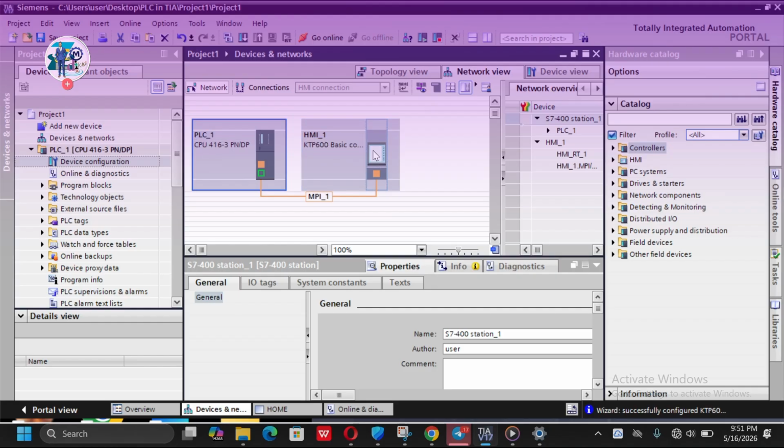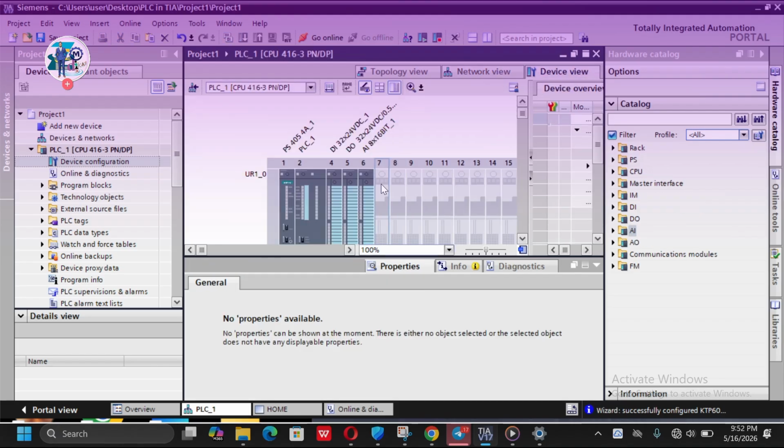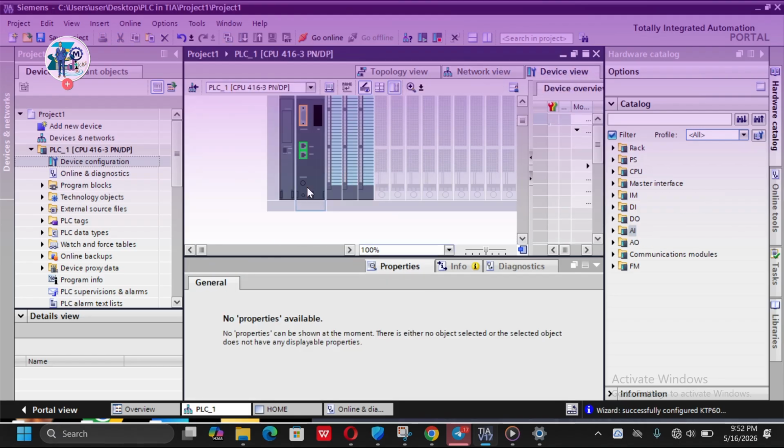The HMI configuration is already configured internally in the setup, and the CPU is also here. Both CPU and HMI are connected, the communication line is connected by the Ethernet cable, which is MPI, and has its IP addresses. To get the IP address of the CPU, just click on the device view, and under device view, here we have the network connections. Look at this, this is the network connection.